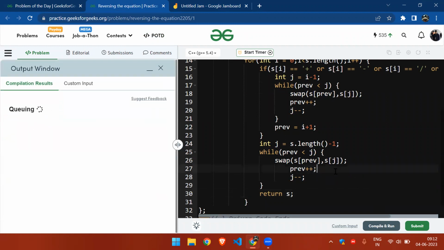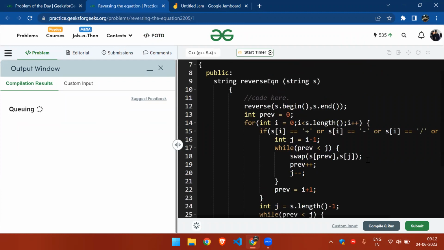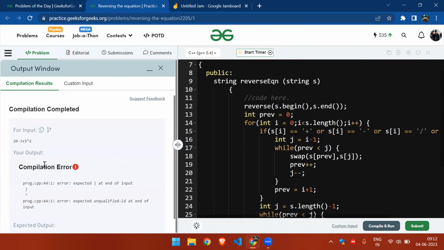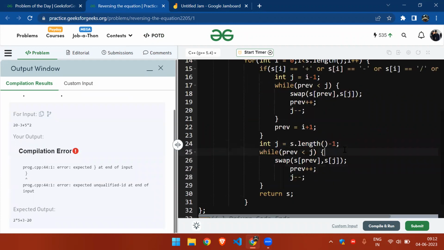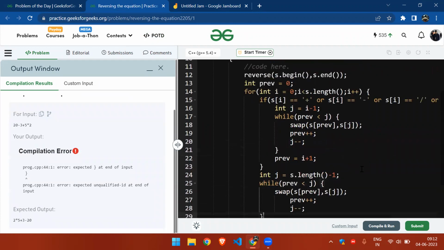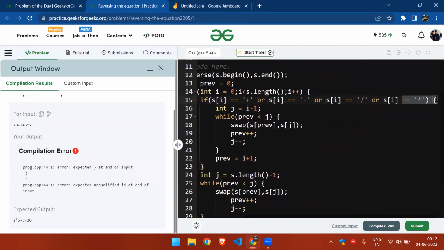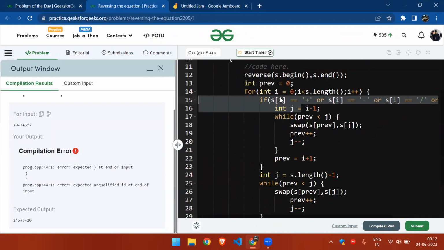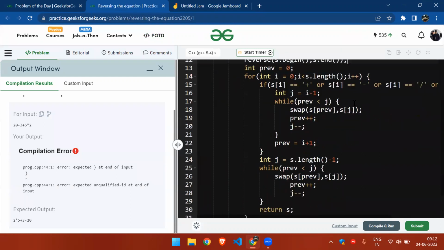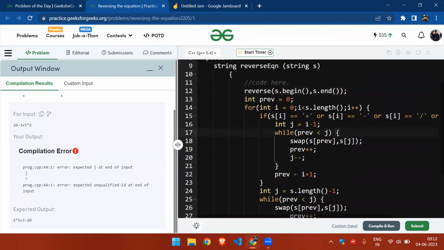So let us compile and run. Okay, we have an error. The while loop bracket is closed, but we haven't closed the other one.